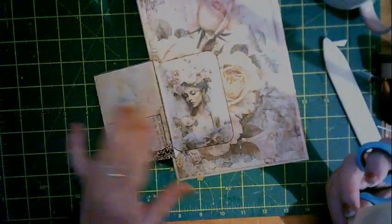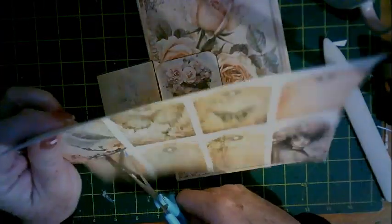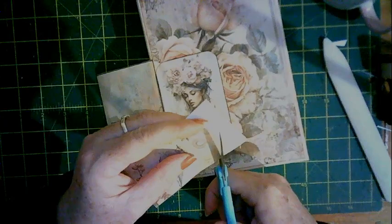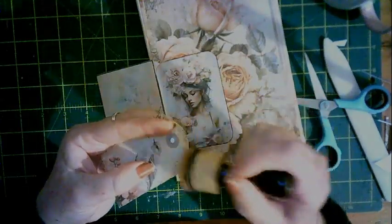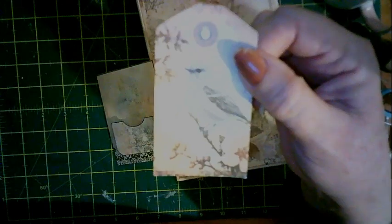Or should we have something different, because we've got a little girl there, we've got a lady there. Perhaps we should have a little birdie, perhaps. Again, I will back this tag, but just for the sake of the video, we'll use it as is. And I will punch a hole in the top and add a little bit of ribbon to the top. Okay. So, little birdie. Or is my light still a bit too bright? Just trying to turn that down.